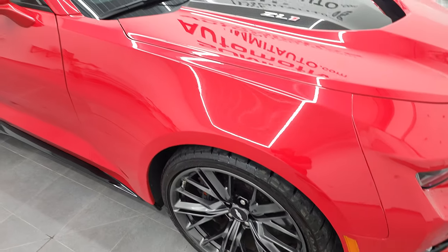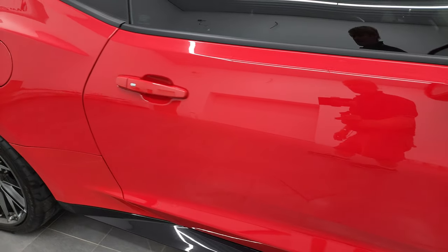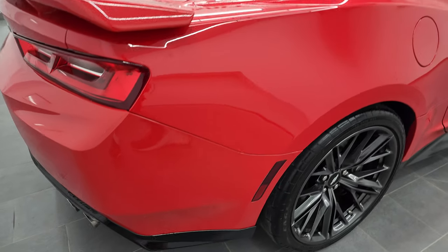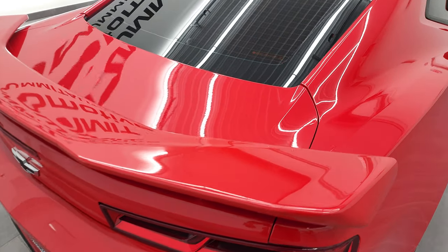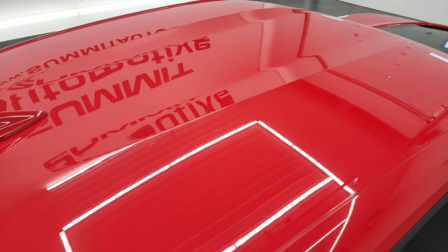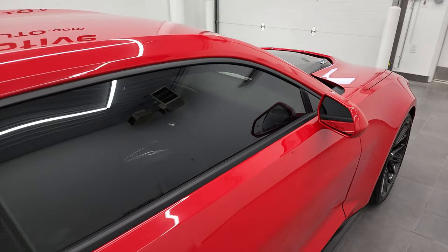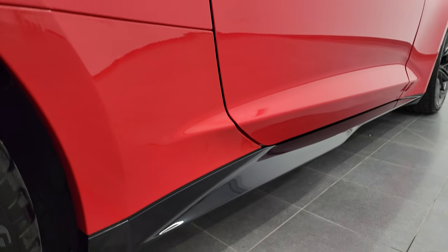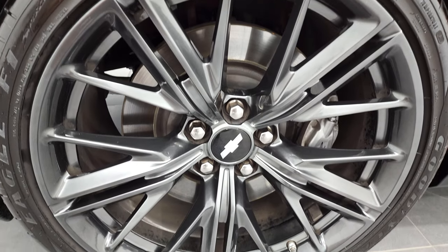As you go down this side of the 2018 Chevy Camaro ZL1, take note of how clean the body is and how reflective and mirror-like that paint is. I take these HD videos so if you are far away and cannot make the trip but you're still interested in purchasing the vehicle, you can see and hear the car and have confidence before you even get here — no surprises, and Brett sent you.